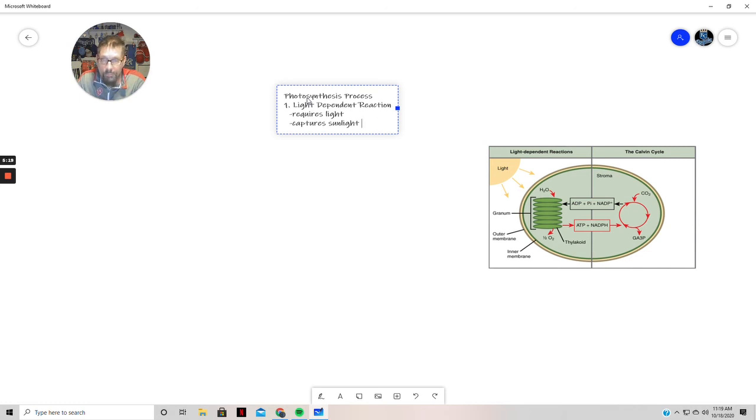No, let's do it differently. I started out wrong, so we'll do it this way, so you don't have to erase a bunch of stuff. Capture sunlight and convert it to energy. It was supposed to be capture energy from sunlight, which is the same thing, but I started out wrong, so I just fixed that, which is a strong teacher move: to start it off and then switch it back to what you were trying to say, even if you didn't start it out that way.